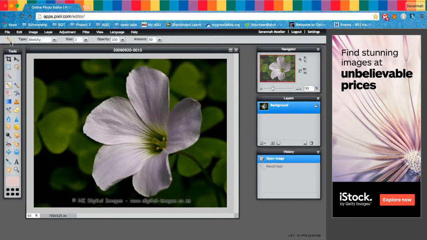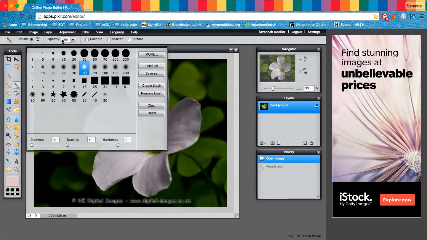Okay, so at the top is going to show you, right now we're in pencil, so the top is going to show you what type of pencil you can choose, the size, the opacity, and the amount. When you move into the drawing tool, you can click on this little circle next to the brush, and you can choose what kind of brush you want. You can also adjust the diameter, spacing, and hardness.